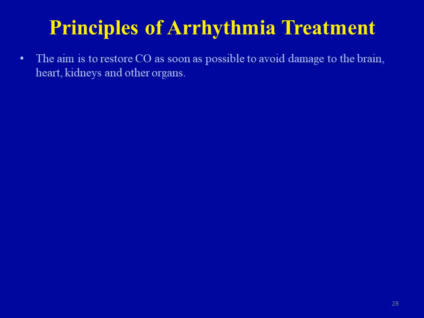So our main goal in treating patients with arrhythmia is to restore the cardiac output and also treat the underlying condition later on, because restoration of cardiac output is the number one goal of treatment. The aim is to restore cardiac output as soon as possible to avoid damage to the brain, heart, kidneys, and other organs.